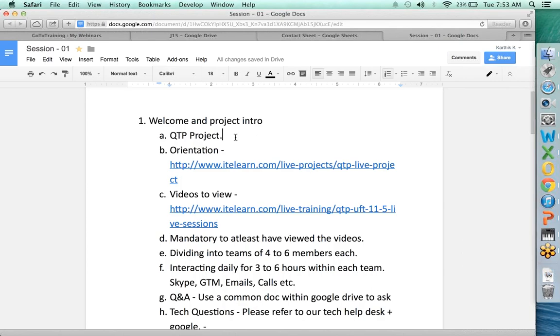So primarily it's a QTP project. You can use QTP 10, 11, or rather UFT 11.5 or higher. Okay. I should say 11 or higher, basically whatever is the latest one, which is 12. That is the tool that you're going to use. Make sure that you have access to it. Make sure that you have the trial version so you can work on it.